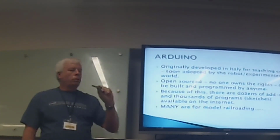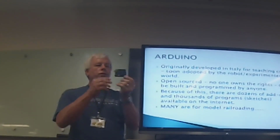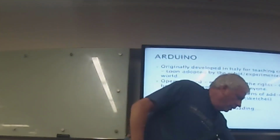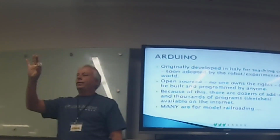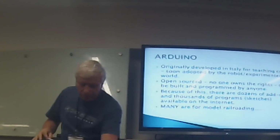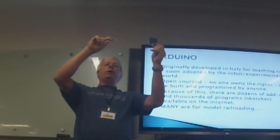Now the Arduino family has several different versions of this. This being, like I said, far and away, the HO scale of the Arduino world, if you want to look at it that way. This is the N scale of the Arduino world. Wow. Aptly named the Nano. There's also a Mega, which is bigger than this one and a little more memory, a little bit more capable. There's also a Mini in between these two.